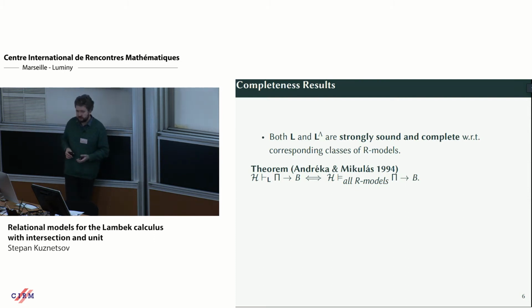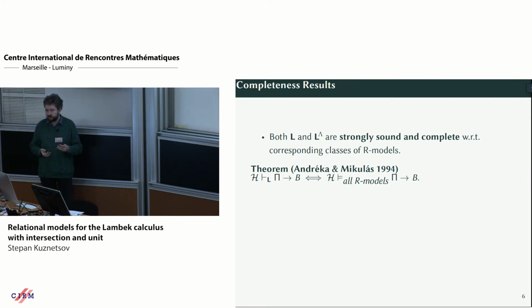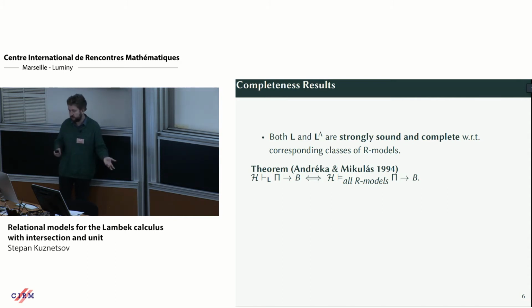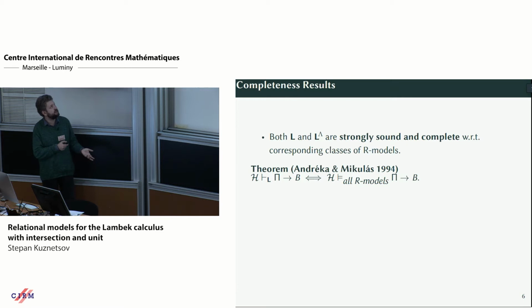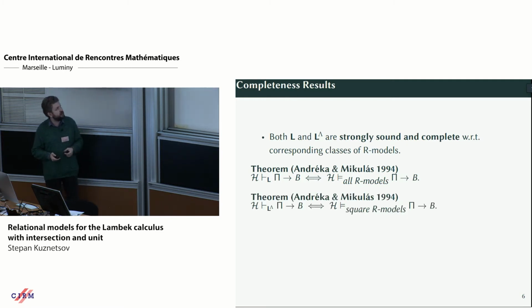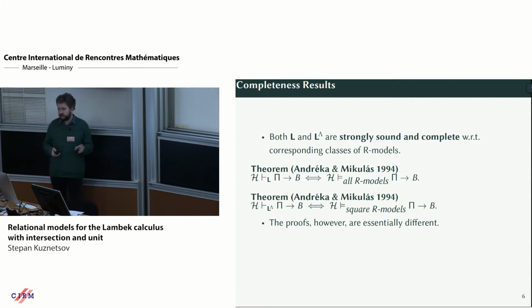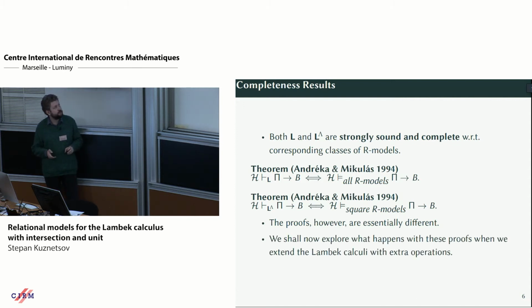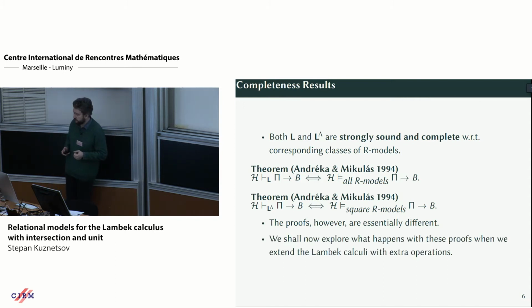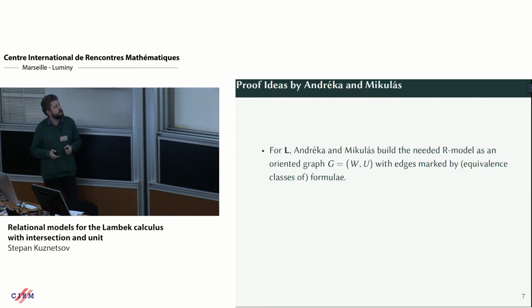Say in classical logic or in intuitionistic logic, it will be equivalent to the normal completeness because you can just use a deduction theorem. But here, substructural logics don't have a deduction theorem, so therefore this is stronger. And we'll see the examples where weak completeness holds. Weak is for the empty H without any hypothesis, but the strong one doesn't. And for square models, we have the same, but on the left-hand side, you will have this lambda, of course, as a declaration. But the proofs of this stuff are essentially different, and we'll see how this goes. And we'll explore what happens when we add extra operations.